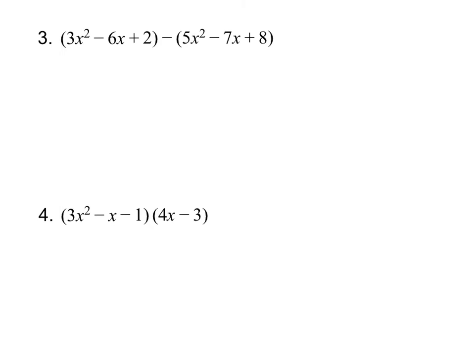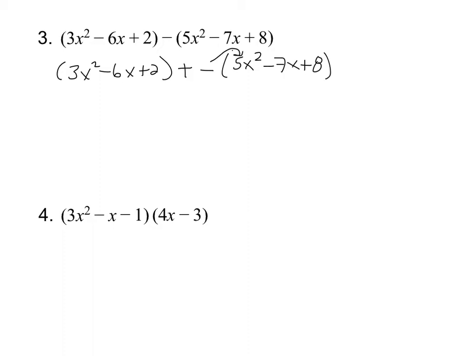So let's look at the second one. This one is subtraction because we have the subtraction sign. So the easiest way to do subtraction, recall, is we will turn this to addition. So I'll write the first polynomial, but I'll turn this to addition of a negative value. Because we know how to add, we just add like terms. So what I'll do with this negative is I will distribute it to all these terms.